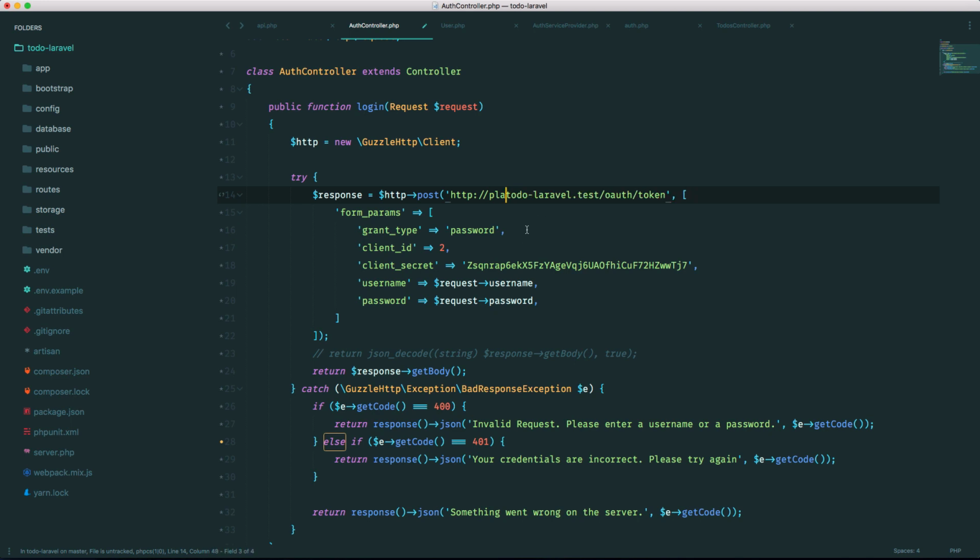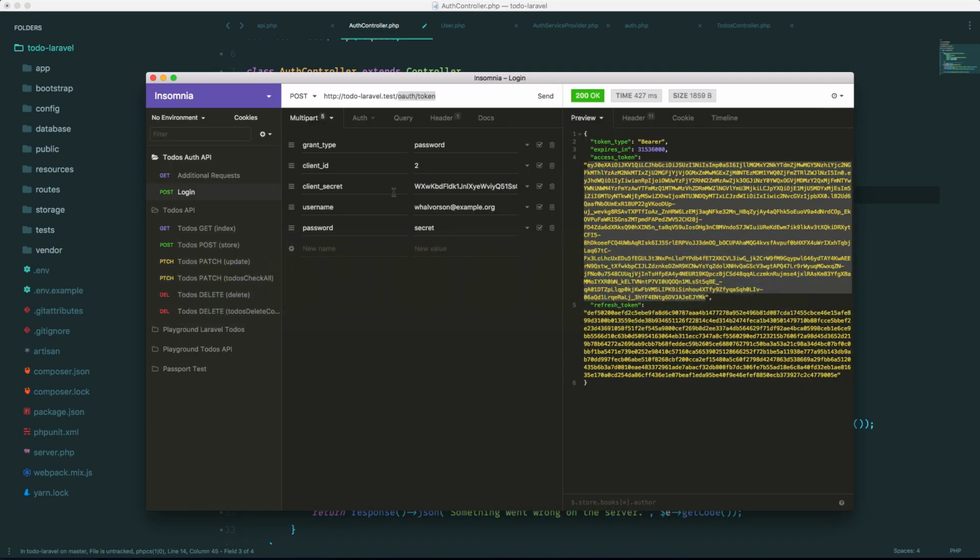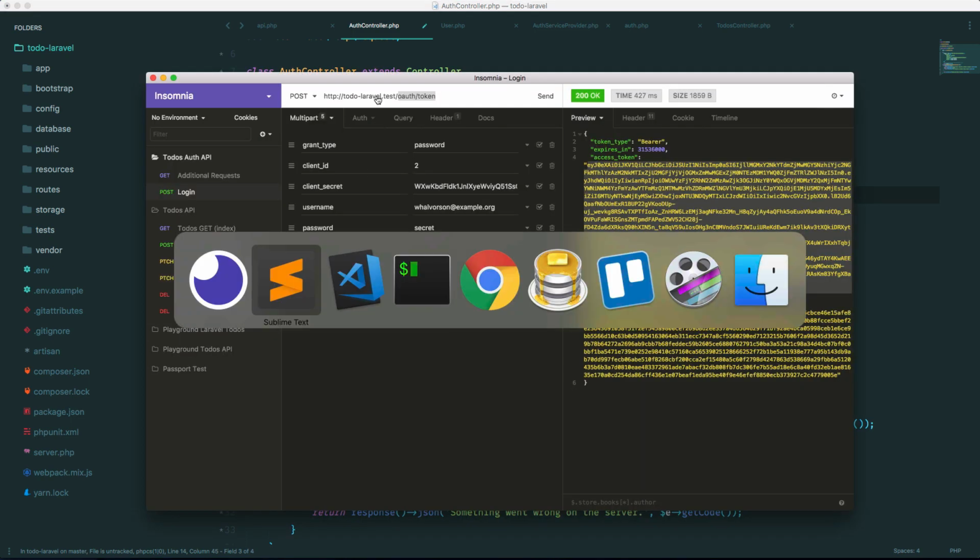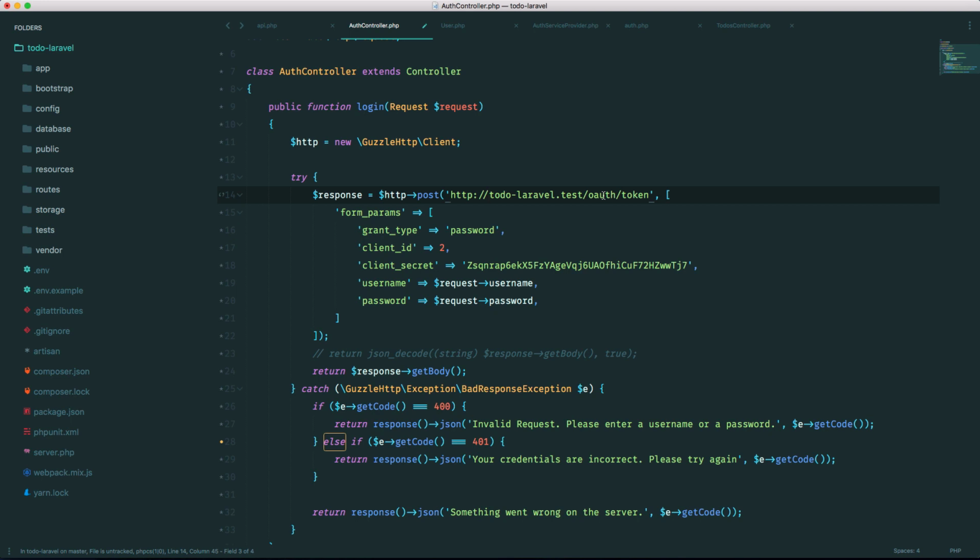What's the endpoint? Well, we will hard code it. Is that the right endpoint? To do Laravel.test. It is. Okay. Like I said, we'll hard code it for now, but we'll move it to an environment variable later. Same with these three. We'll move this to environment variable. Actually, these two. This is not going to change. So these and this will move to environment variable. Let's just see if it works.